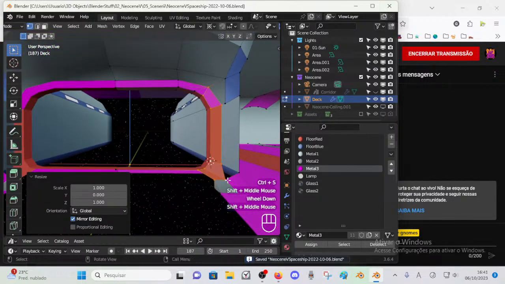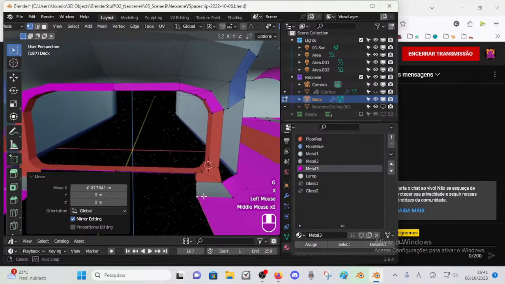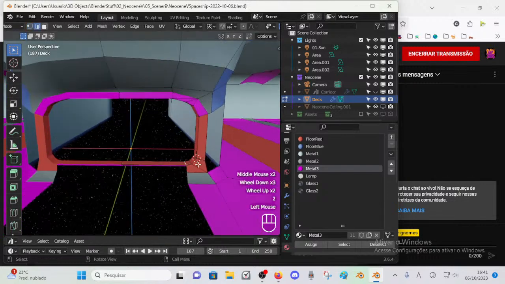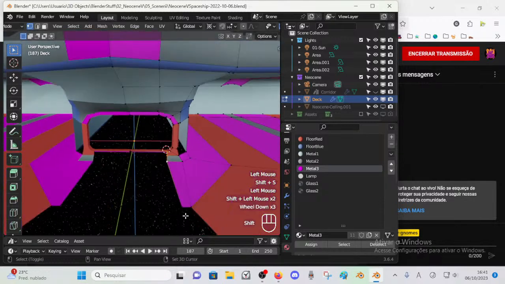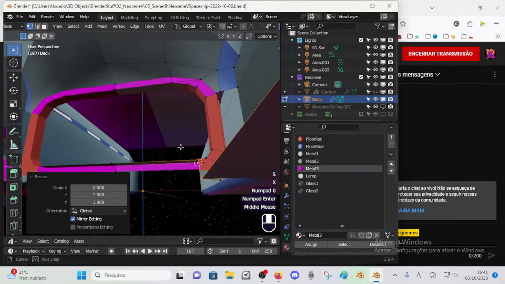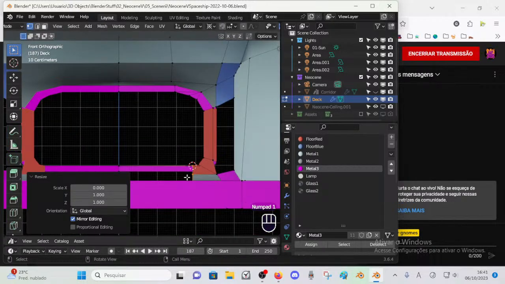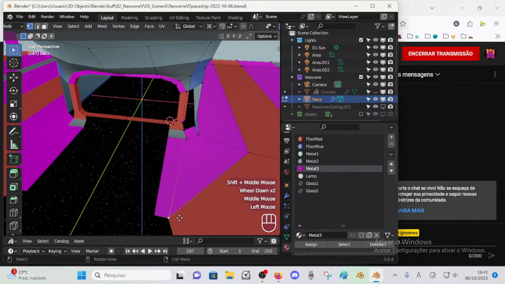And so we're gonna have the stairs right here. So we're gonna pick this one. Let's align all these ones with XY. Is this correct? Apparently yes, it's just an illusion that it isn't.